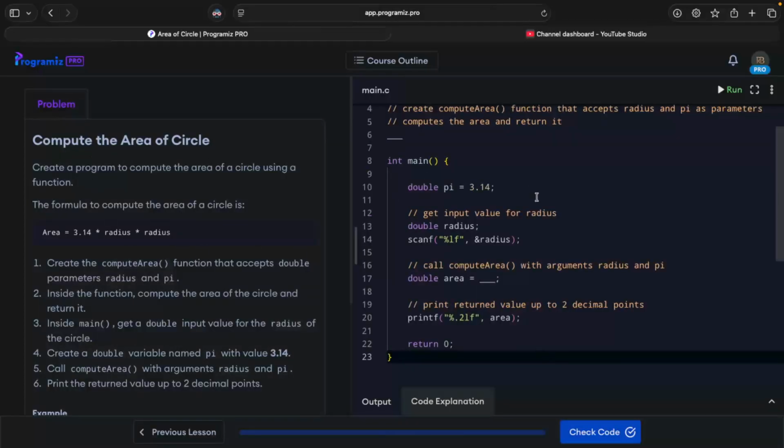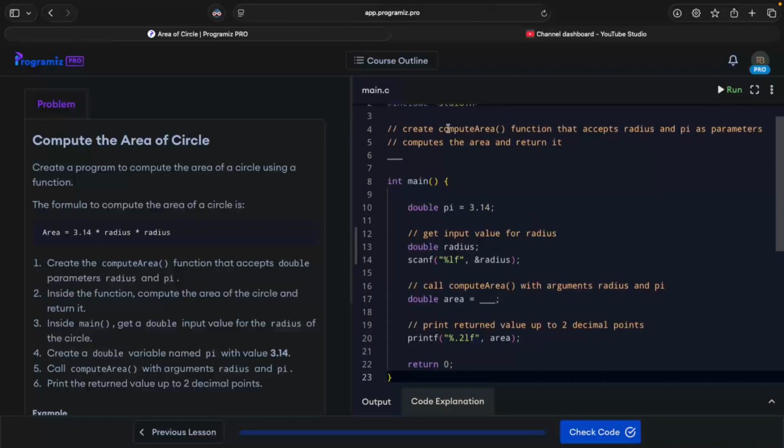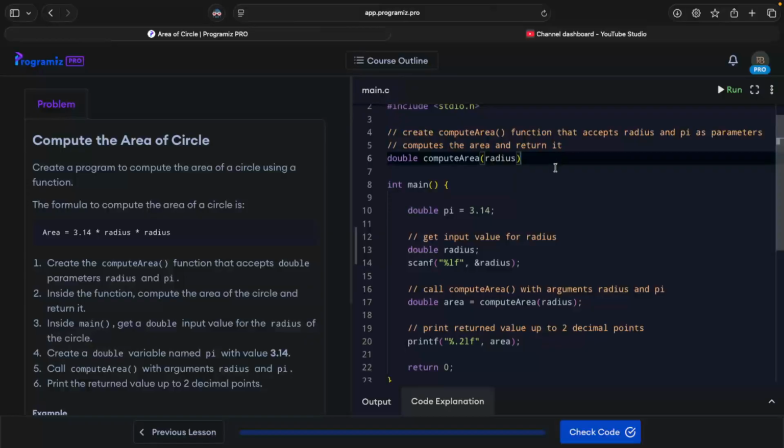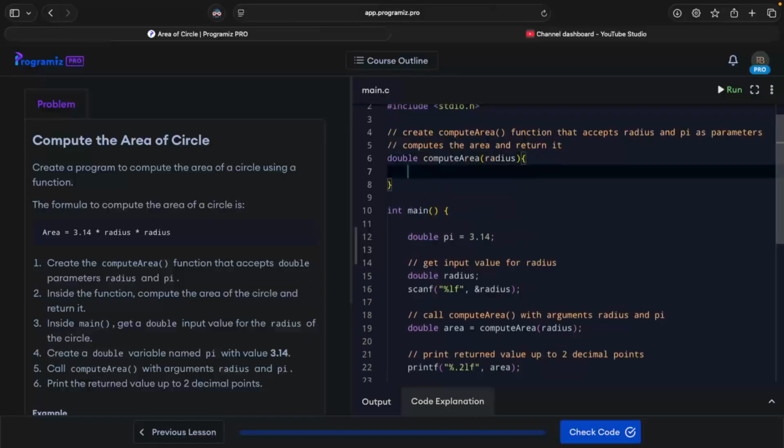Okay, we need to compute the area, not a big deal for us. Somewhat similar, again, double, double, double. Right, we simply pass in that, we copy this thing, let's paste it somewhere here, let's define the function definition, double, and then inside it we need to do double over here as well.